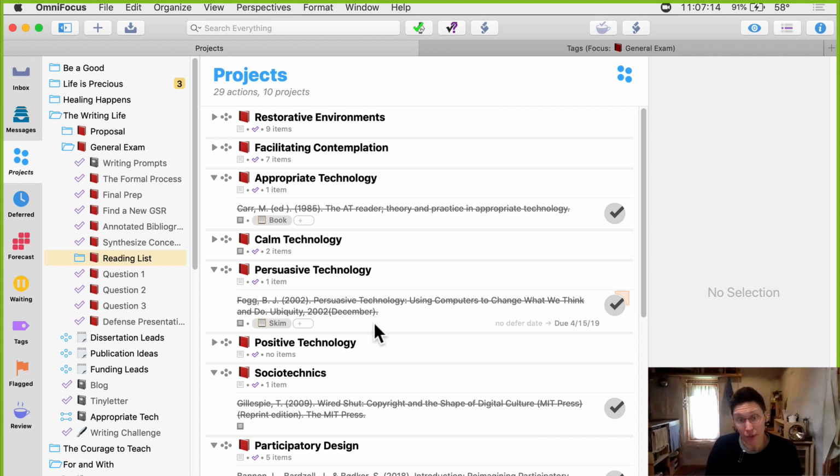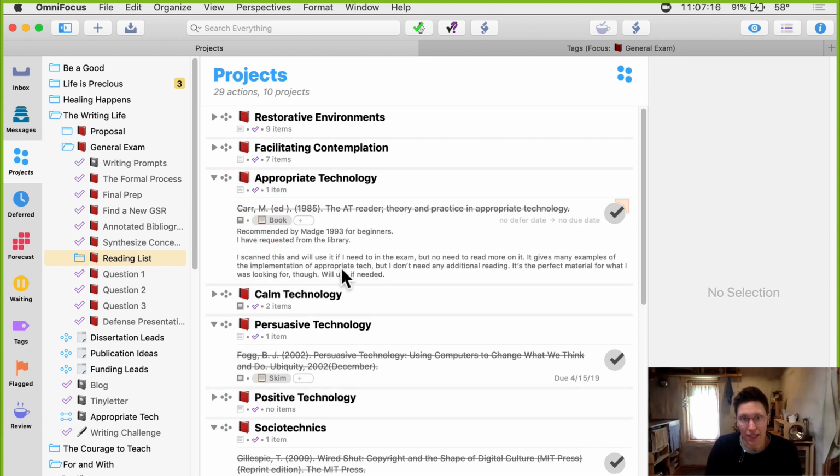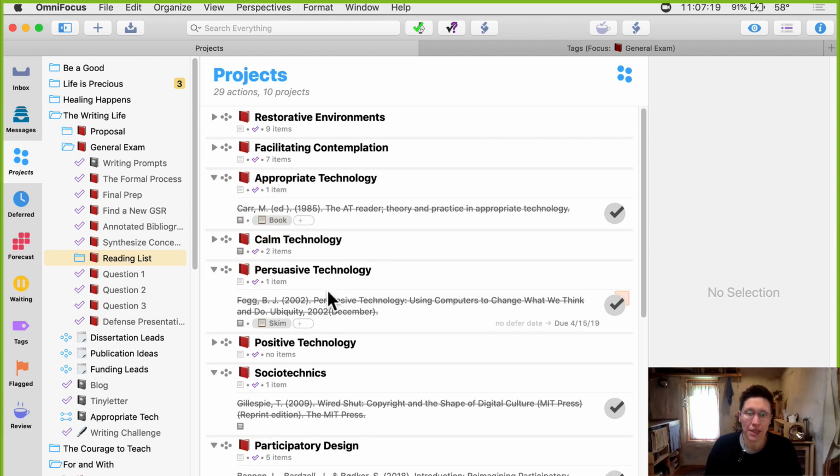And I even created a matrix OmniOutliner document that had each reading in one column, and then in another column it had the Tinderbox map, if there was one, and in another column it had where my reading notes were. Like it would say something like, book number 9, page 84, and then I knew where the reading notes were, and it also had the PDF in DEVONthink, and so I had a way to find everything I had about a specific reading at a glance.